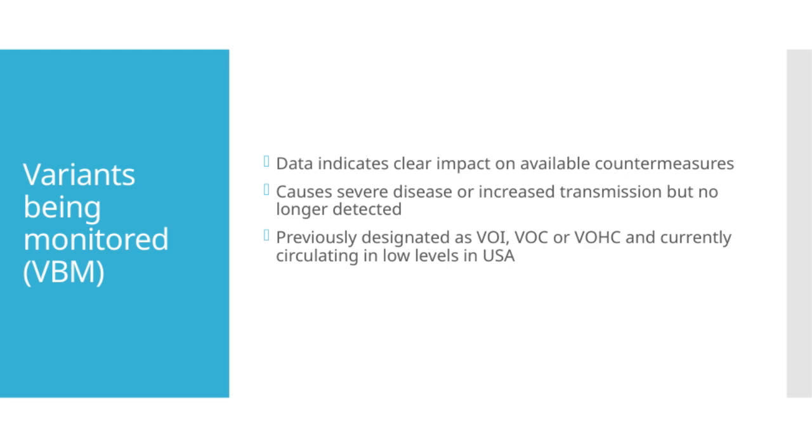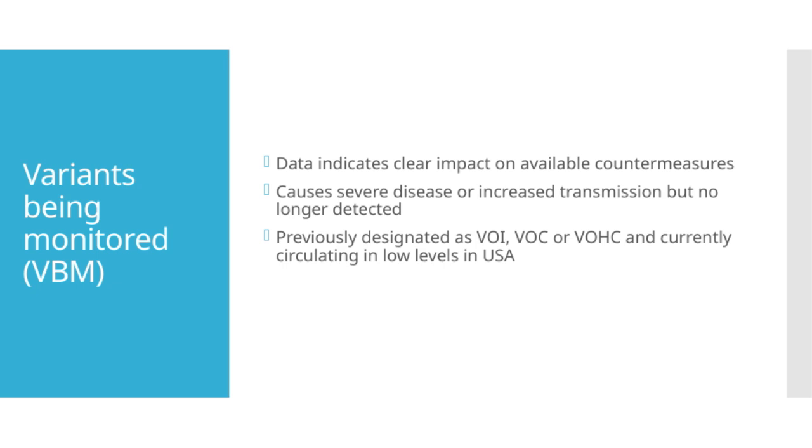Some variants cause severe disease or increased transmission, but interestingly, they are no longer being detected in the population. This suggests that while these variants can be more concerning, our current surveillance and response efforts are effectively managing them. Previously, these variants were classified as VOI, VOC, or VOHC, meaning they were designated as variants of interest, concern, or high consequence.